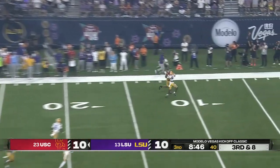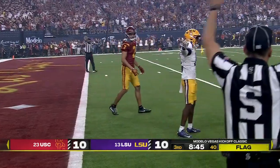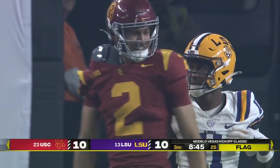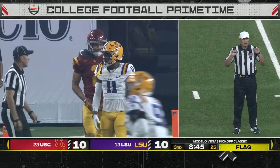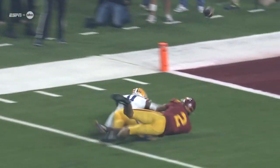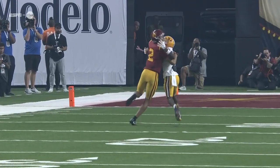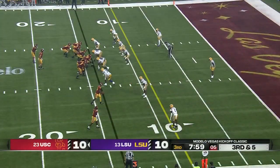Moss throwing the fade, throwing deep, and flags coming everywhere as they're going to get P.J. Woodland, the youngster, the freshman from Hattiesburg, Mississippi, for interference. And never located the football. You know, it's a tough thing to do, especially for a true freshman. Defense number 11, going up, by the way, this young freshman is going to be a superstar in the SEC. He's a great player. This time he's just out of position. You can see his head never turns around. Good job by Deuce Robinson.